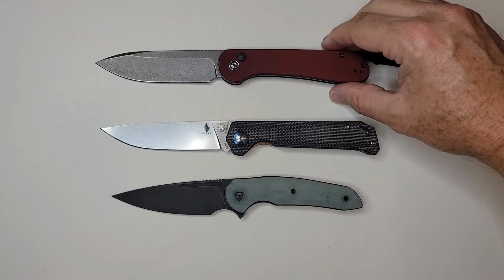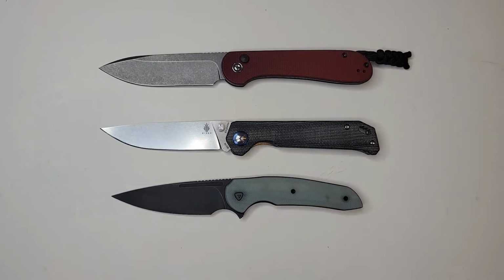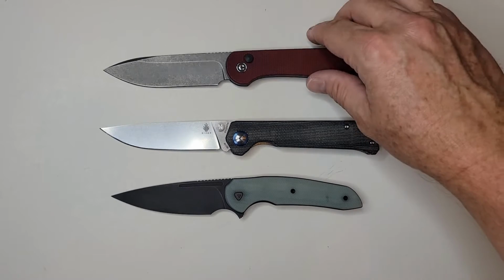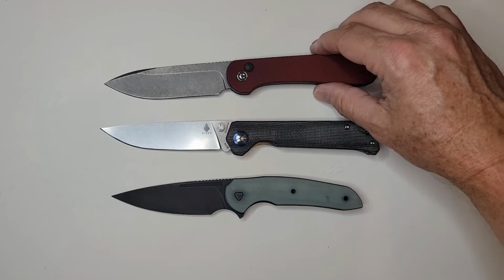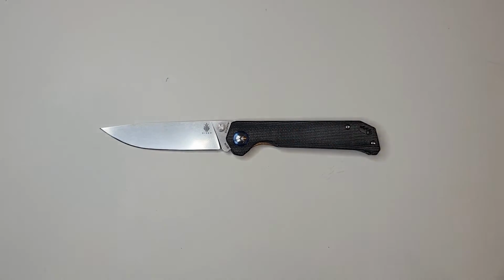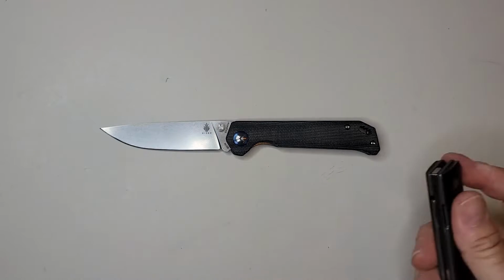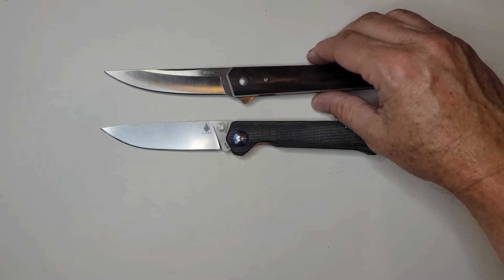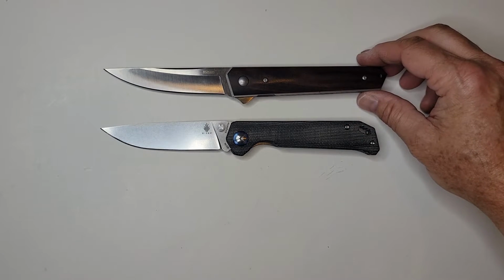The Civivi Button Lock Elementum is definitely also in there. It's the exact same size blade, 3.5 inches, and once again, thin. So that's one of those options out there that you got. Another one that really made me feel like, the one that it felt most like, blade-wise, was the Boker Plus Quaken.